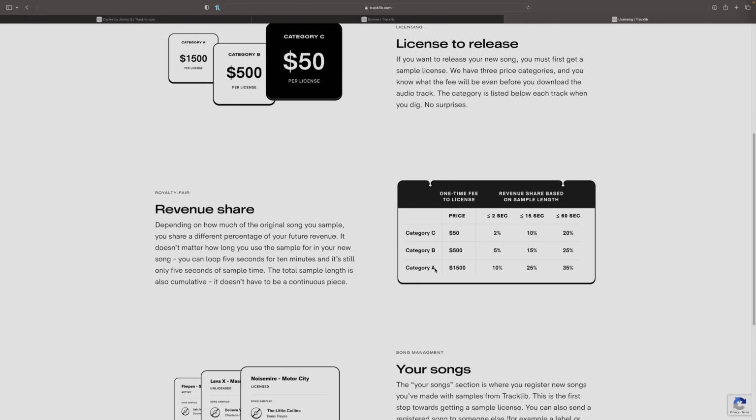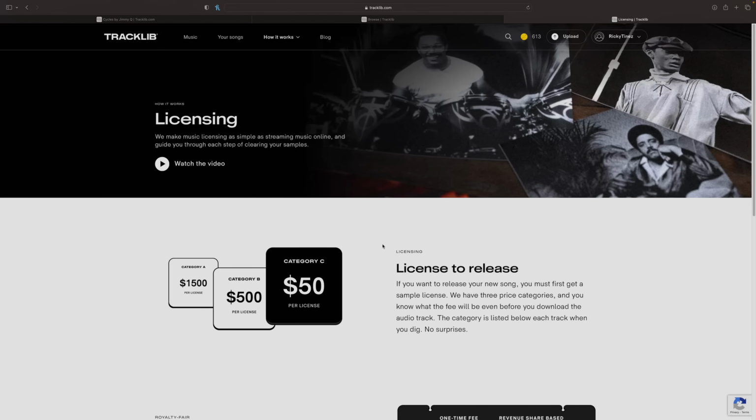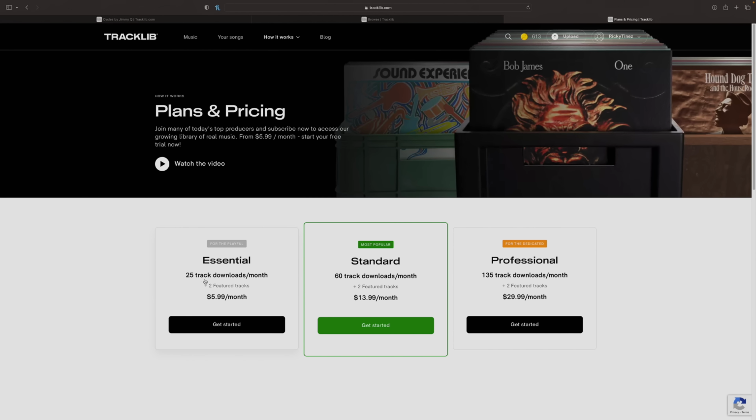And you can see here, if you go to category A, which are like practically top 40s tracks, it's a lot more, but there is so much gold in category C. And on top of that, I have yet to find a track that was category A that I wanted to sample. And to get access to Tracklib's library, you do pay a monthly fee. I'm on the $5.99 a month plan, which gives you 25 track downloads, which means you could download a bunch of tracks, mess around with them, and not have to pay the licensing fee until you're ready to release.